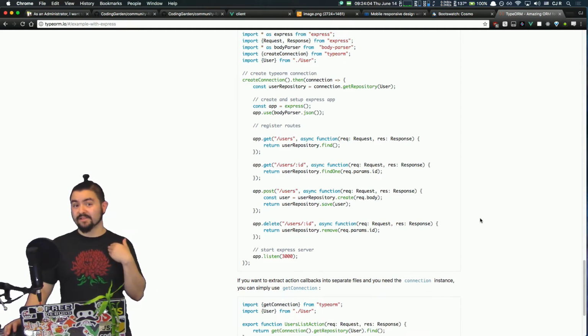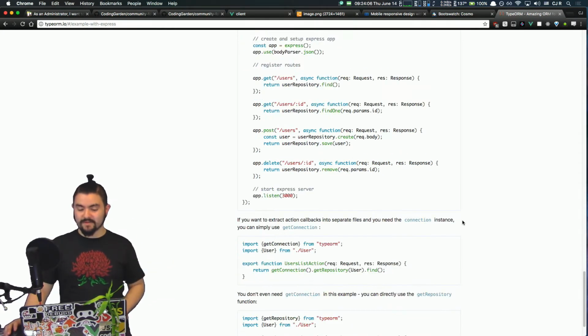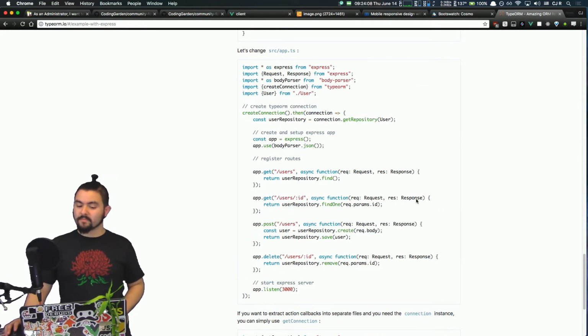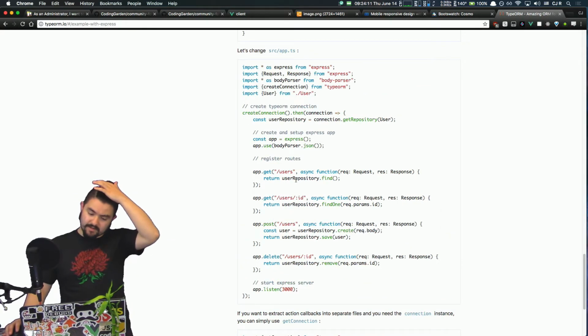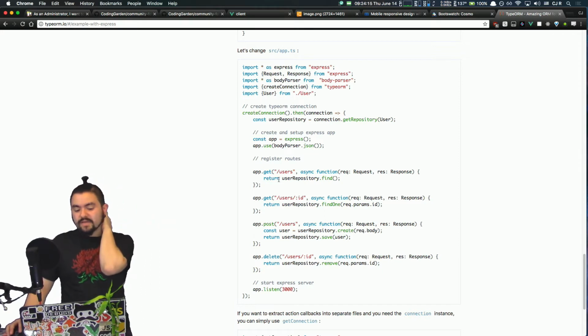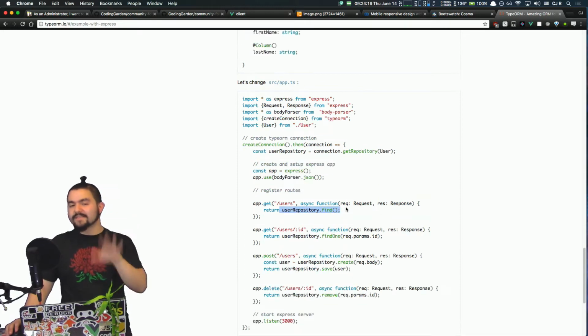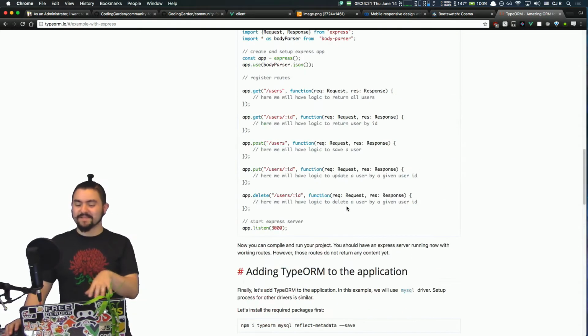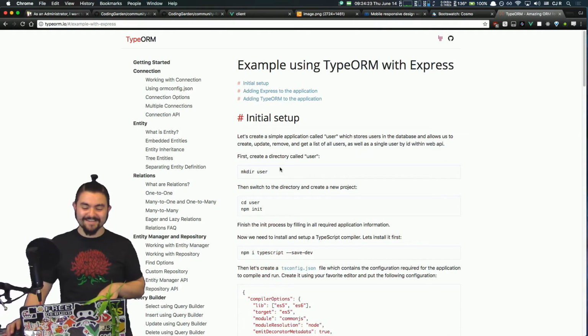Because I had issues live on stream, and then I figured them out and I made a pull request. But whoever made this is not familiar with how Express route handlers work. You can't just return a value. You have to actually do res.json. This is besides the point of TypeORM. It just made me mad that they haven't accepted my pull request yet, which is literally just fixing these docs. But it seems cool overall.